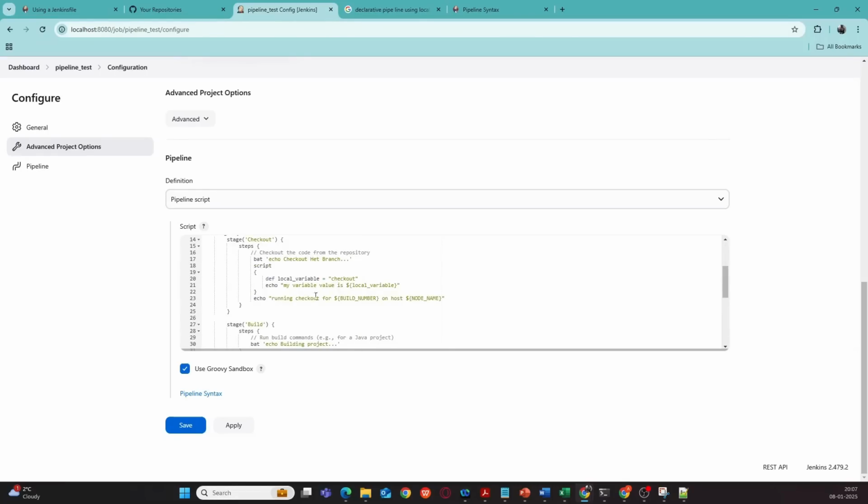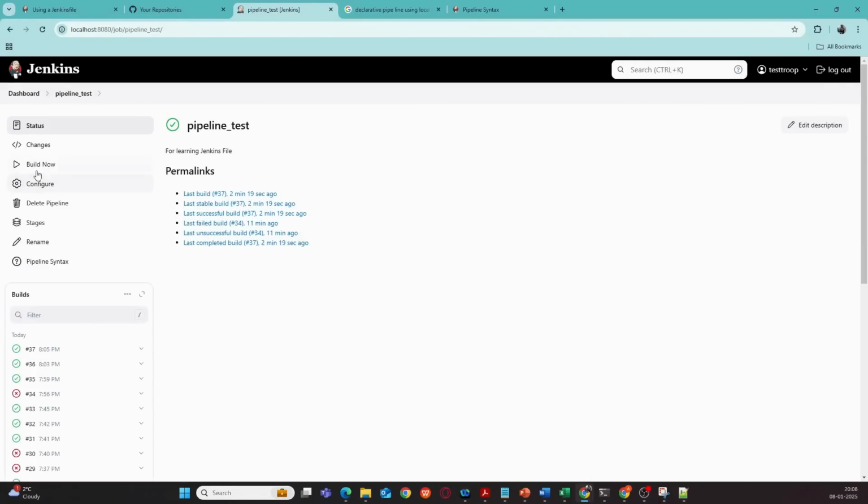So let us echo it here. Similarly, echo, I can give the SCM used for this pipeline is, then you will have to use a dollar scm val. Let us save this, try to execute.